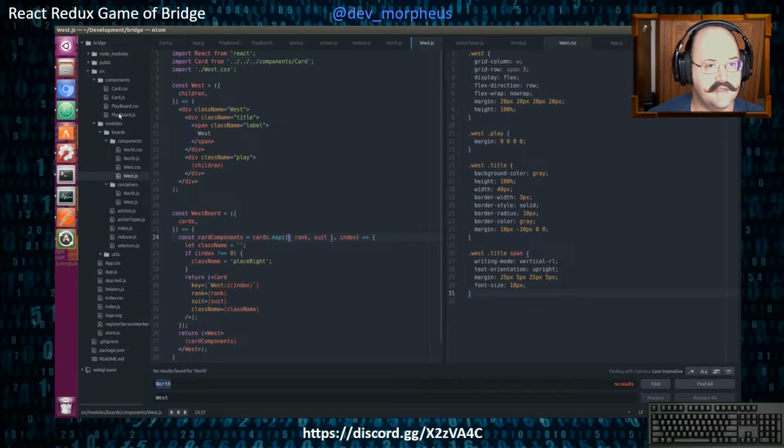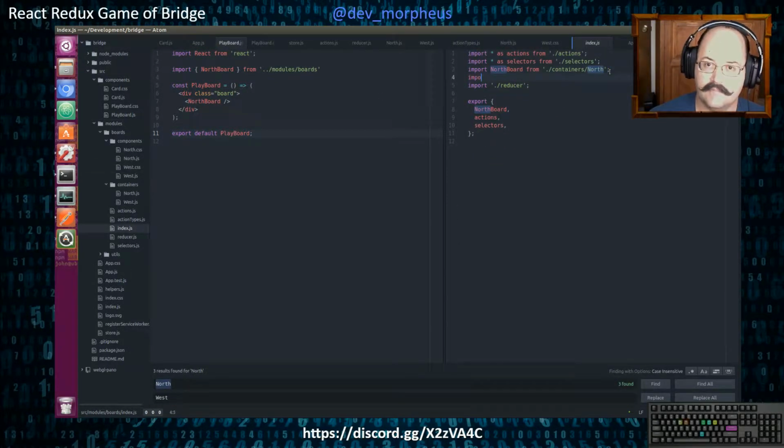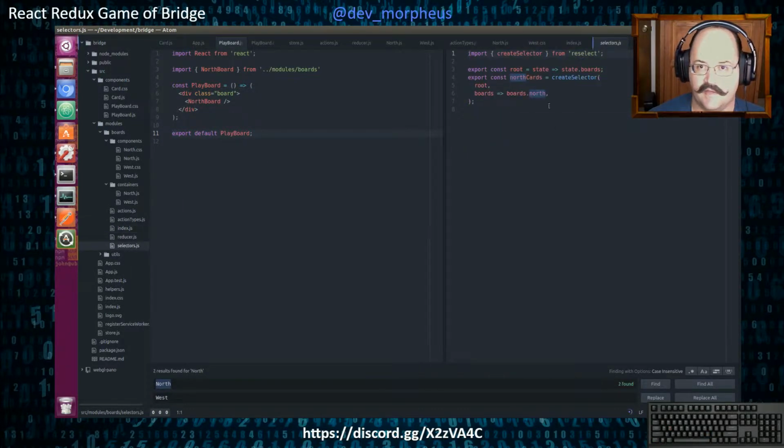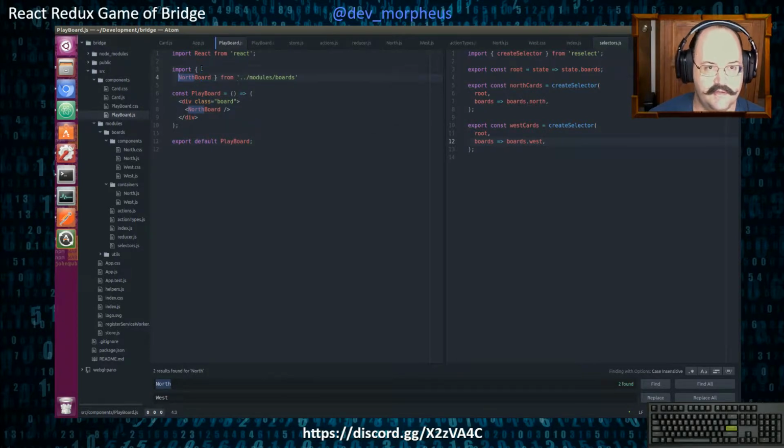Okay, and then we're also going to add west both to our index, as well as we'll make a selector for it. And I think that might be, we can go here.